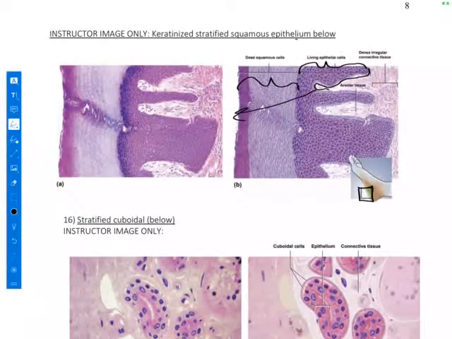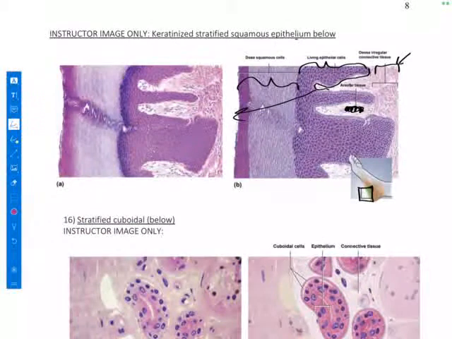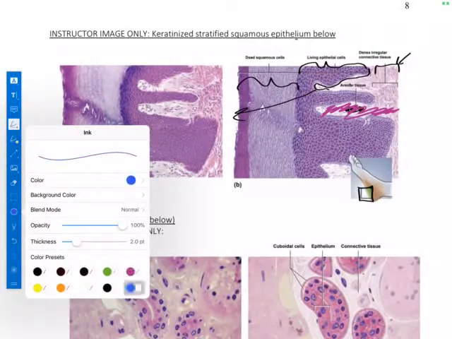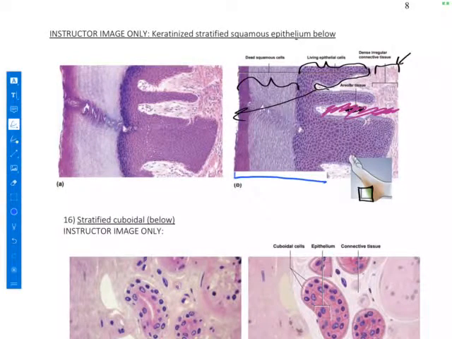Now, this area here, these are called dermal papilla, and this is made up of a loose areolar connective tissue. And then this is the papillary region of the dermis. It's made up of dense irregular tissue. But all of this light-colored area here that I'm going to color in pink, all of this is basically the dermis, the deeper layer of the skin. And the epidermis would be all the dark purple, light purple, and the outer portion. So the epidermis would be from here to here.